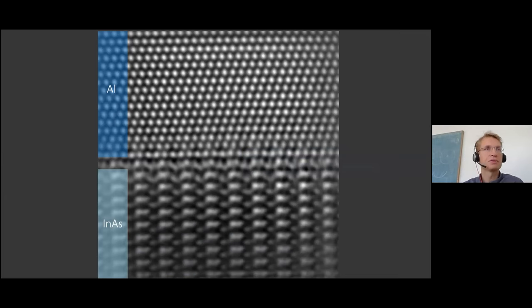Because when you take materials together, grow them together, you don't couple just the band structure of two different materials, you actually form a third material because you have different chemistry at the interface. And what is interesting but also difficult to understand is what the interface properties are. That's something that's typically difficult to characterize and therefore also neglected in most analysis.